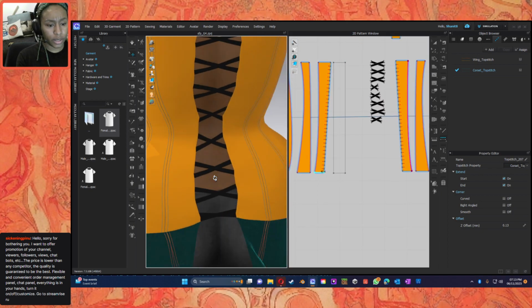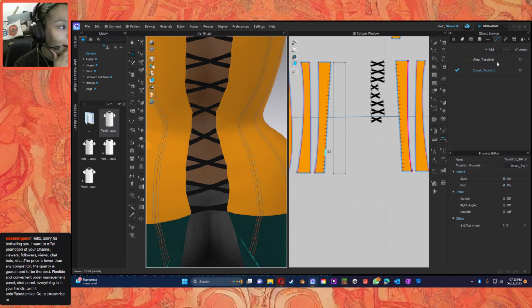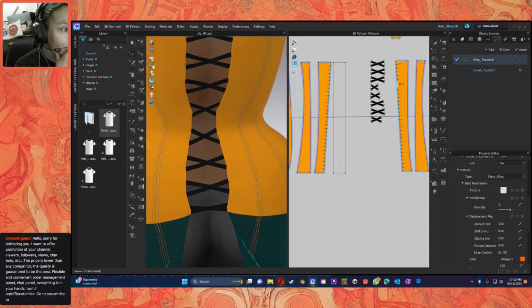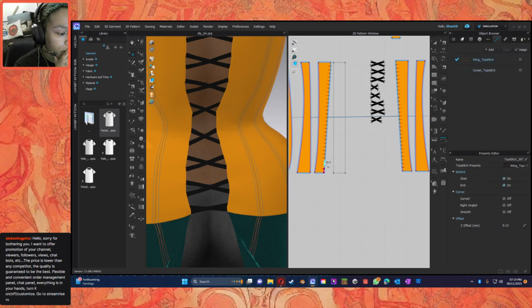Oh, okay, so this last one, I think I'm actually going to, oh, but it's only going to do it in sections. No, that's not going to work. I don't like that at all.